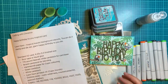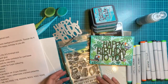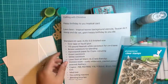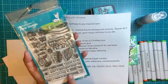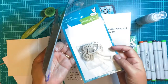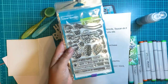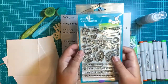Today we're doing everything basically Lawn Fawn. The first thing you're going to need is your stamp and die set. I'll put this here so we can see it. It's called the Toucan — Toucan Do It. This is the stamp and die set. We've got the stamp we're using, and I've already cut them all apart, but you also have the dies. If you choose, you can also hand cut them if you just have the stamps.